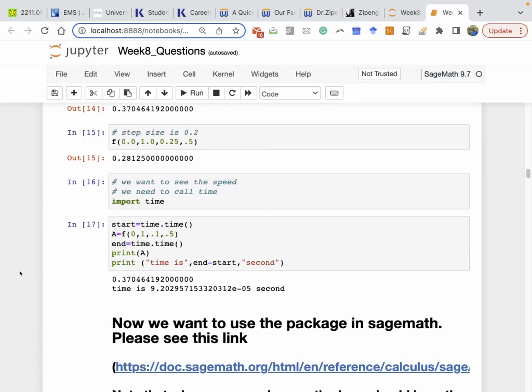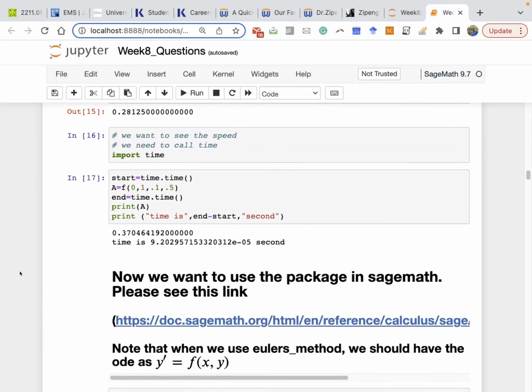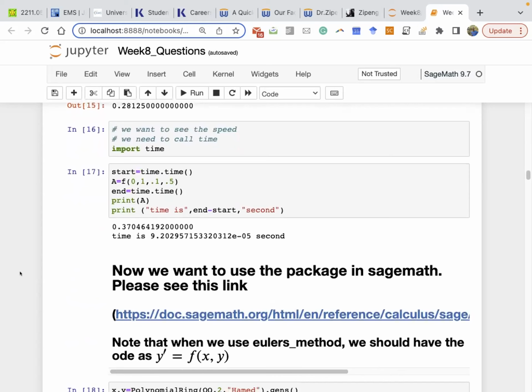All right. So let's measure the time that we need for this. Import time, and there is the same thing in MATLAB as well. You can measure the time to support the claim that your algorithm is faster. So importing the module time. In Python we say module, not package. This time module should be between these for starting and ending times, printing the result and printing the time as well.